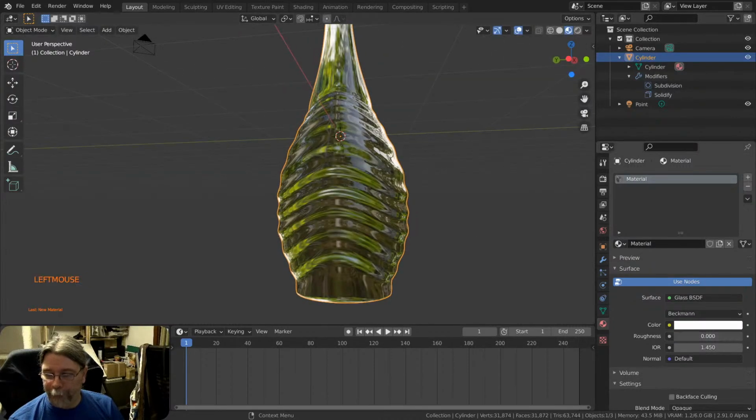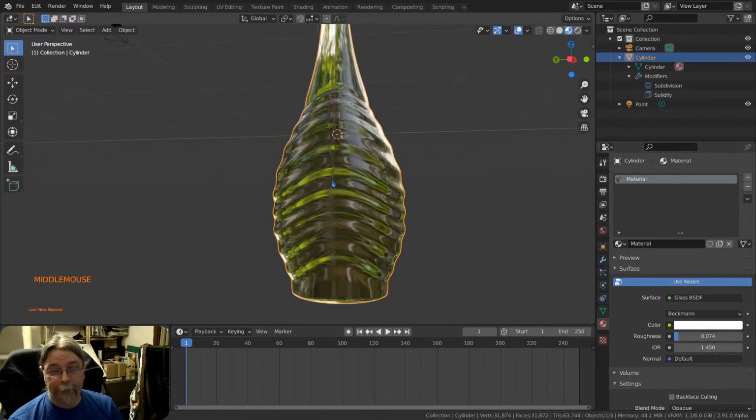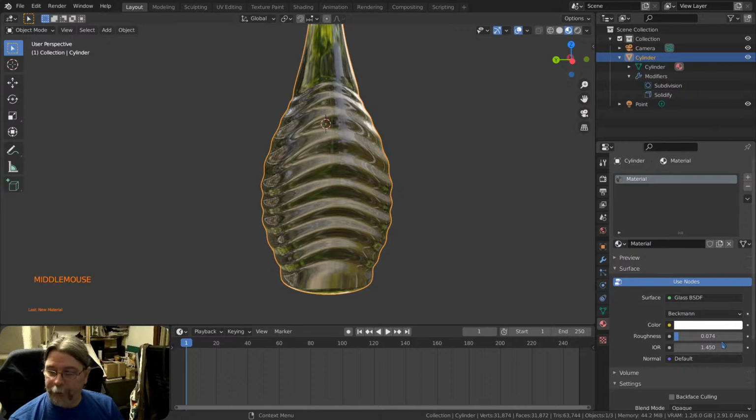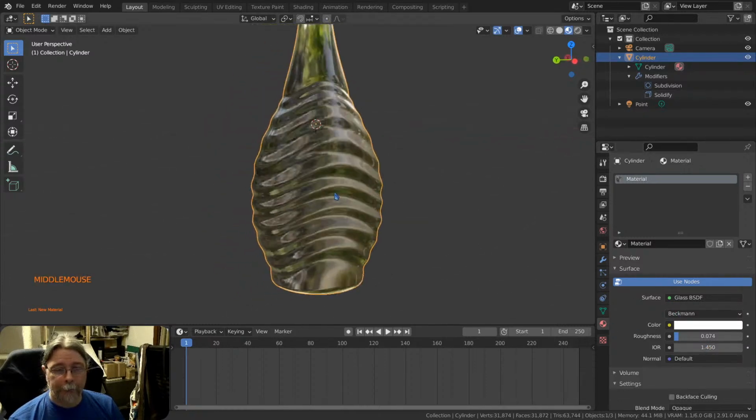So you want a bit of roughness here, just a bit, and that should be enough. And if you have another material that is not glass but something else translucent, you can change the index of refraction. I believe 1.45 is already the correct value for glass. And there's nothing else we need to change.